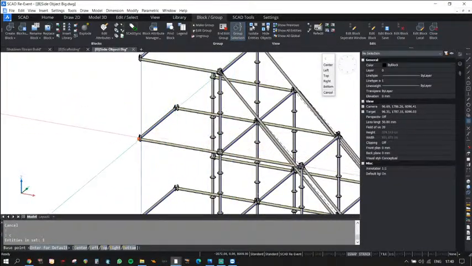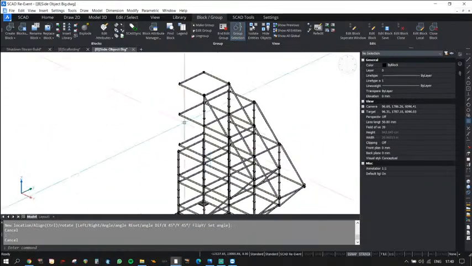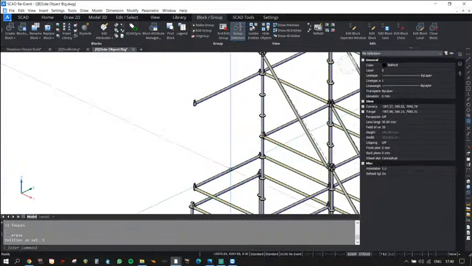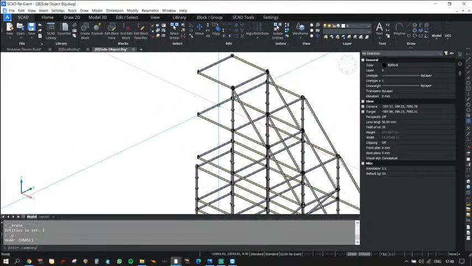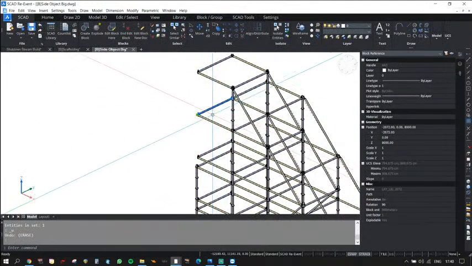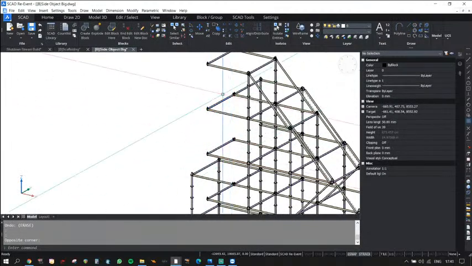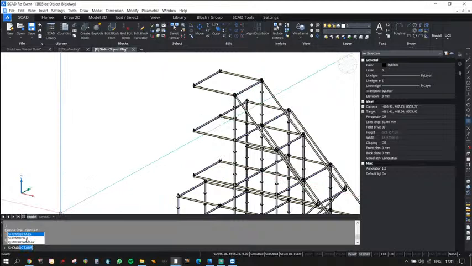I made the mistake and placed an object on top of another object, as we can see. No, that wasn't the one. Was it that one? No, it doesn't matter. So I'm gonna type in show duplicated block.